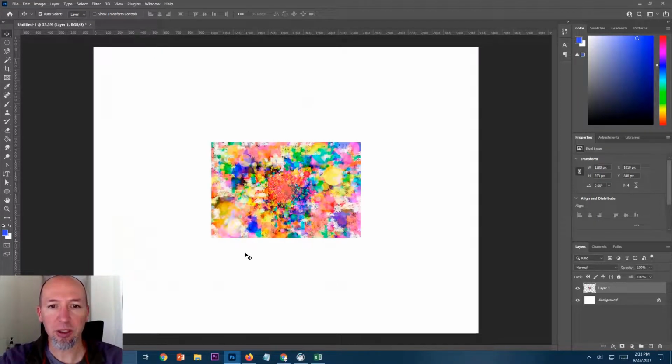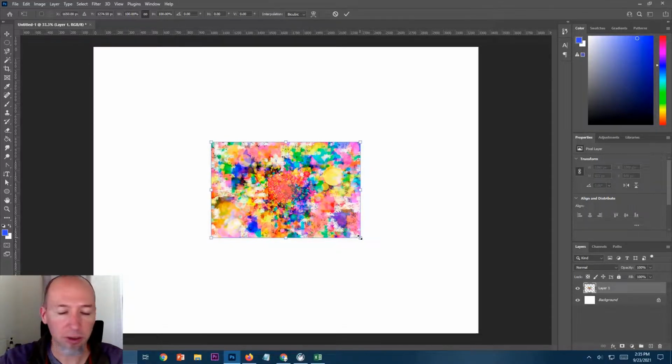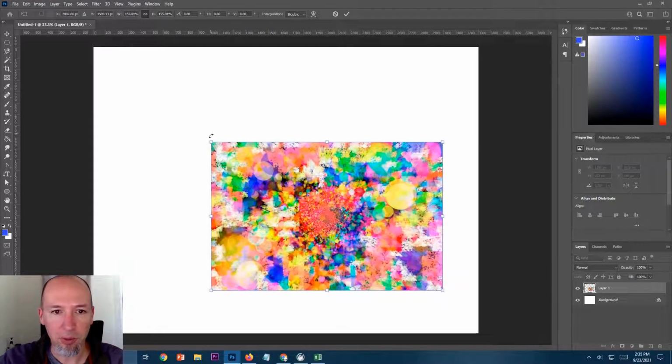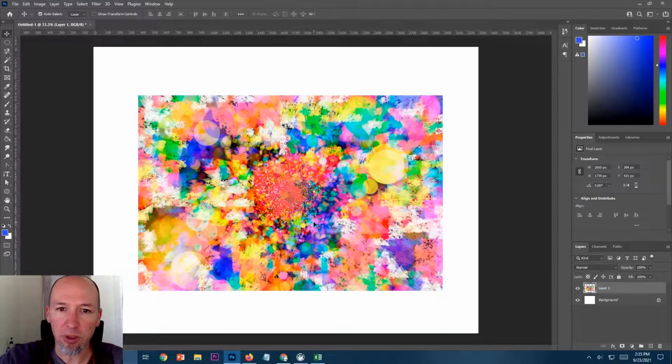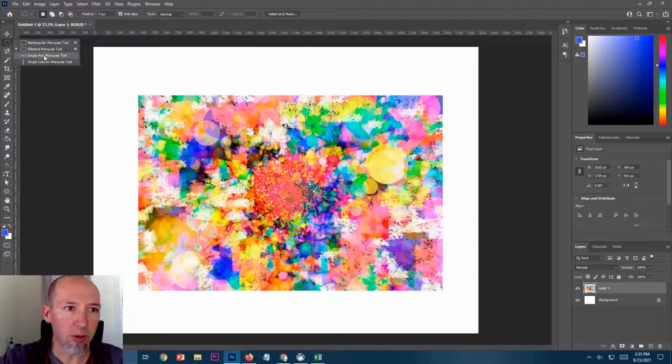So let me just first copy this image, and I'm going to take this into Photoshop and paste it using the keyboard shortcut Control V, Command V if you're on a Mac, and then I'm going to use Control T, or Command T if you are on a Mac. And I'm going to use that Control T shortcut to transform the photo into its larger size. I could also just turn on transform controls and that would work, but I am used to using Control T.